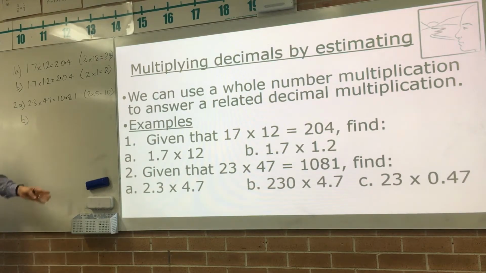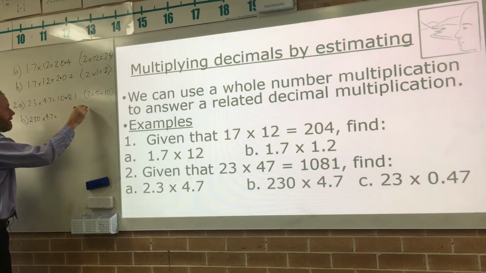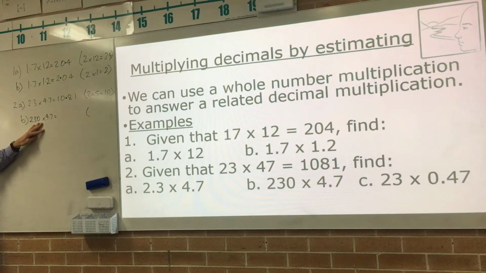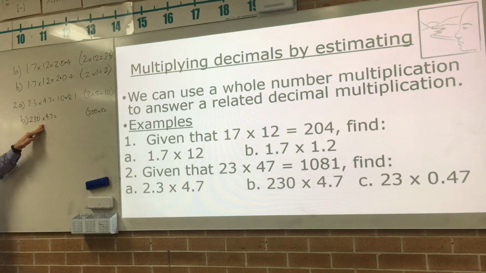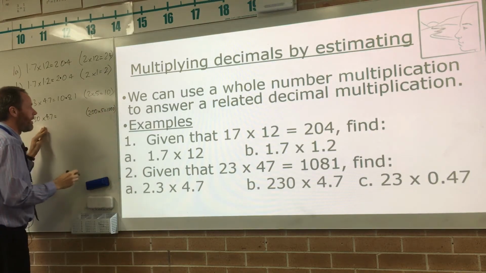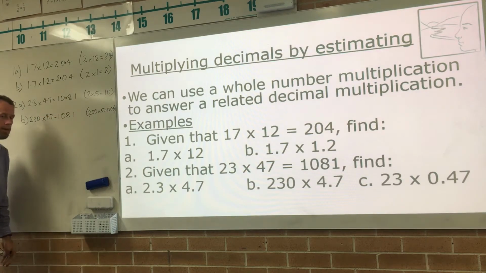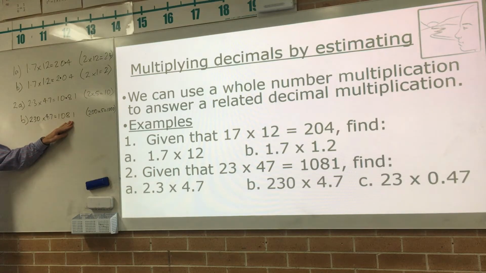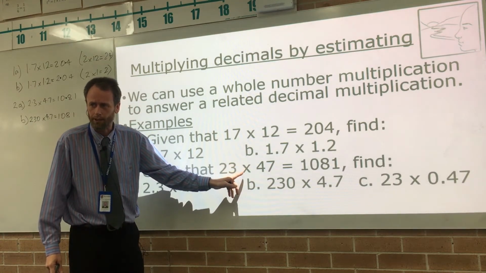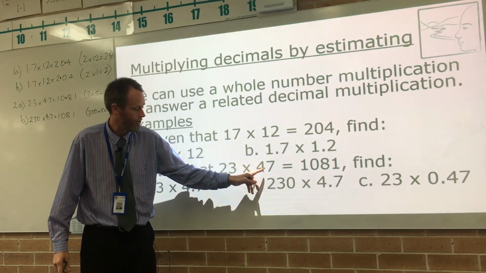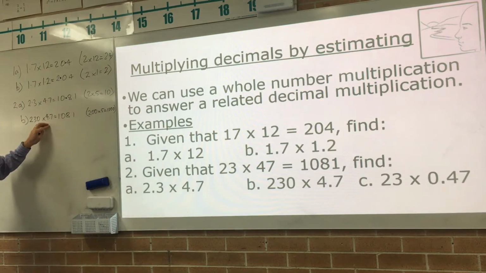Question B, similar sort of thing, we just keep doing the same. Although this one looks more complicated because it's 230 times 4.7. Now, if I'm going to round it off, I really want to do it easy. So I can actually just do 200 times 5. Who knows what 200 times 5 is? What's 200 times 5? 1,000. Well done. So my answer's got to be somewhere near 1,000. It's going to have the digits 1,081. So my answer is actually 1,081. You might notice here we move the decimal point one place to the right, but we move the decimal point there one place to the left. The answer is 1,081, which is the same answer here.